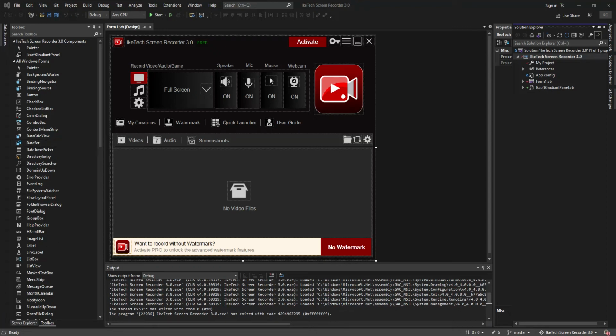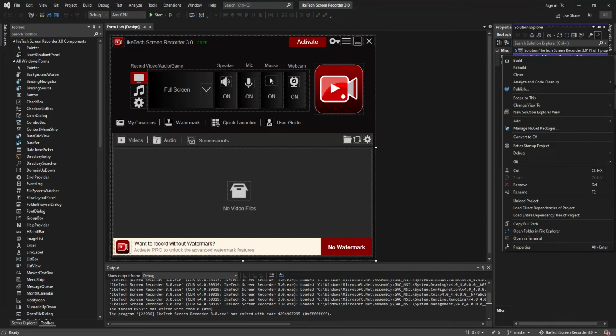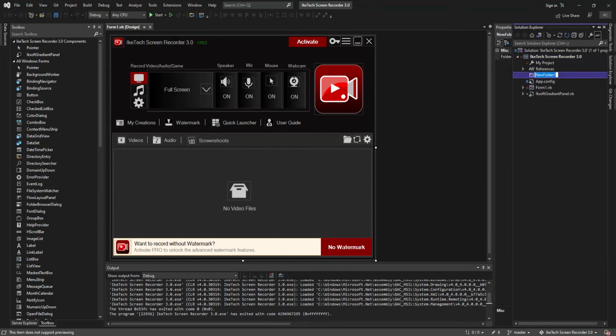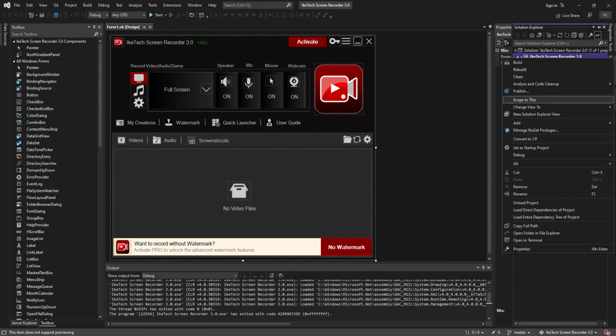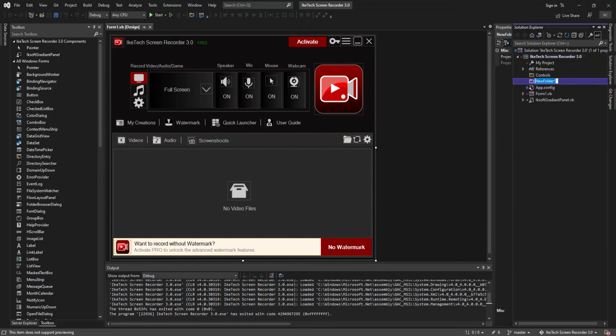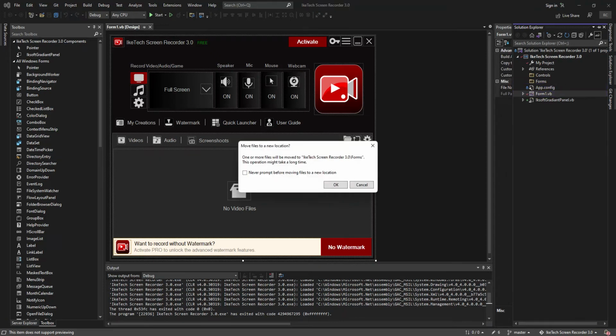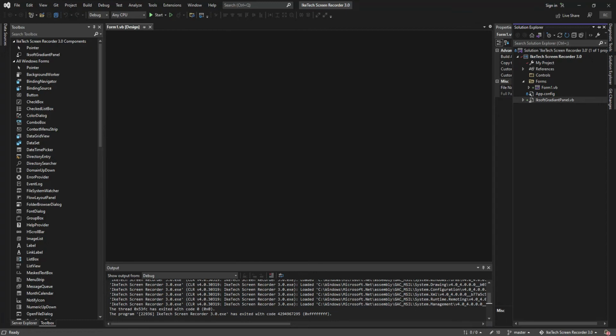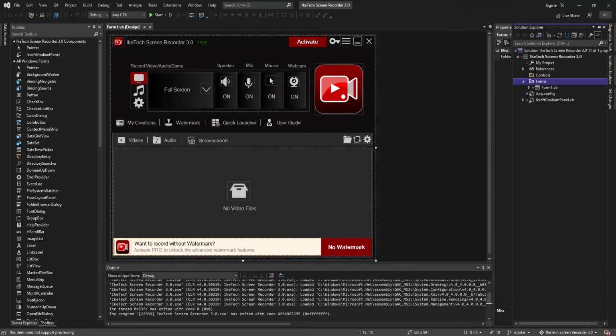So first thing first, I'll just create a directory. I just have to organize my folders, make sure everything is intact. So I'm just going to add one folder, and this folder is going to be my controls, and I'll add another folder, and this folder is actually going to be forms. So that is where all my forms are going to be. So I just drag and drop this form inside here, and I have the form inside the forms folder. That looks amazing, and it's really great to do that, right?